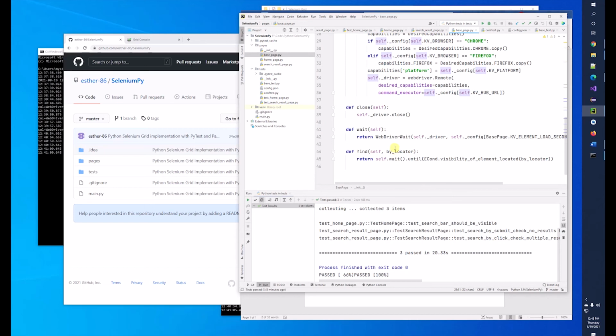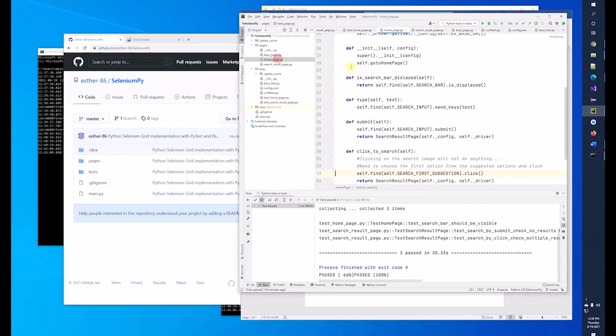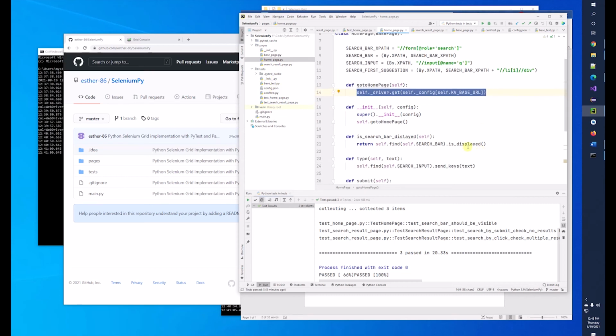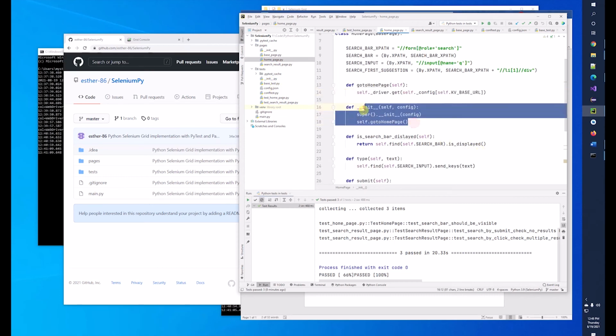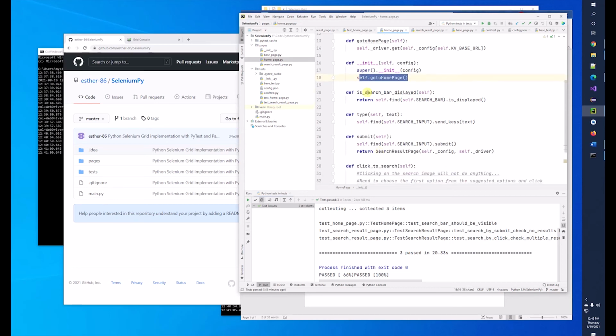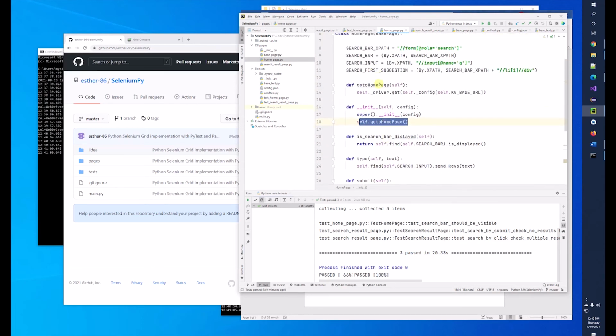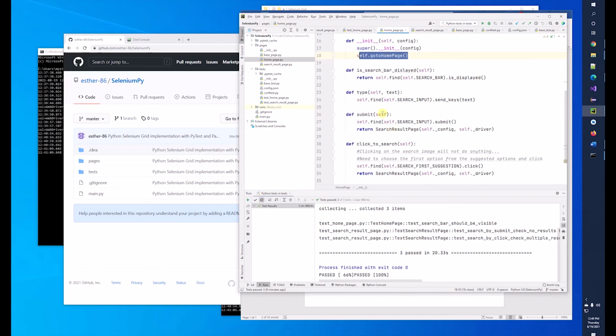And then the home page specifically, in its constructor, is also going to go to the base URL, the URL specified in the config.json. So right here in the constructor, it overrides the parent constructor and says go to home page. And then all the things that the home page can do, it does in here.